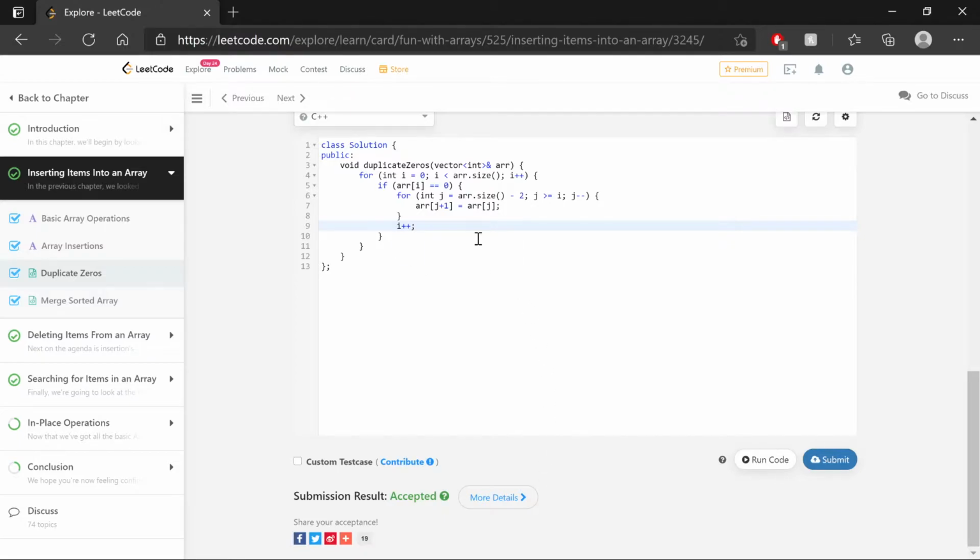This one is fairly straightforward. All we really have here is essentially a nested for loop. And nested for loops, when you're iterating through an array and in the process of iterating through it, you're iterating through it in a different way, that is going to result in a time complexity equal to big O of n squared. Because both this for loop and this for loop depend on how big the array size is. As the array size gets bigger, these for loops are going to take longer to execute. So the time complexity is big O of n squared, which isn't the best.